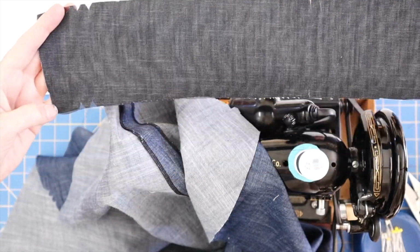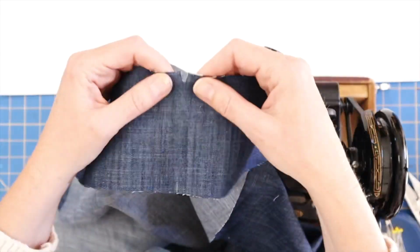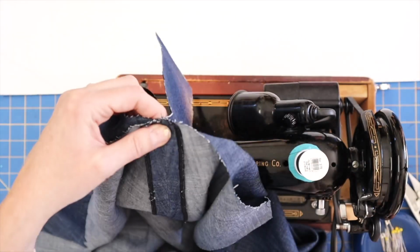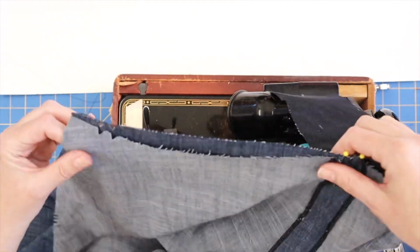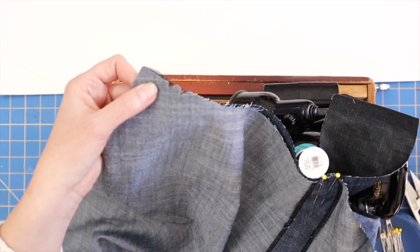After this, we're going to attach the waistband. The waistband should curve up. So attach the smallest part of the waistband to the skirt. Match center back with the fold of the center back on the waistband. And then match those double notches on the sides.